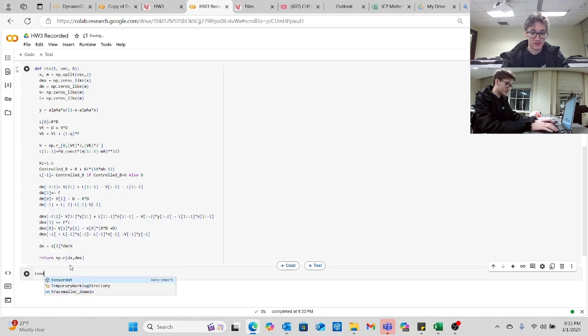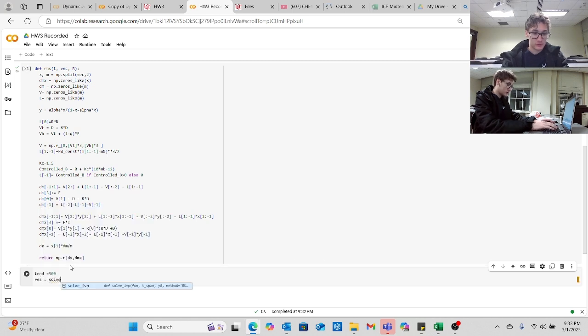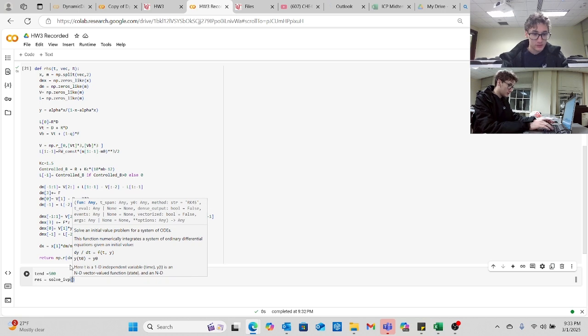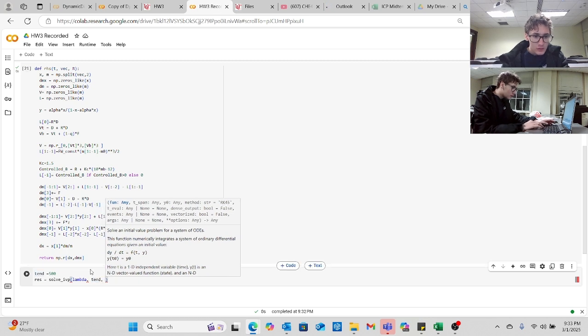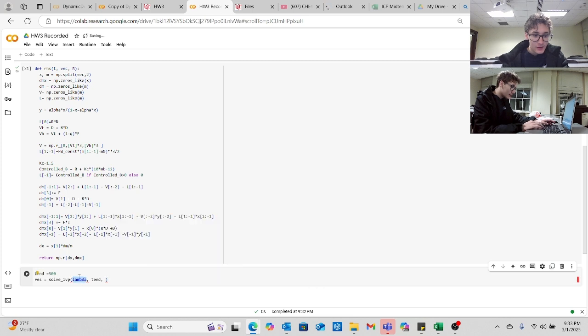So we're going to set tend equals 500. We can do res equals solve_ivp. For the function, we're just going to call this lambda because we can. Tspan, and we do tend. I don't get lambda.